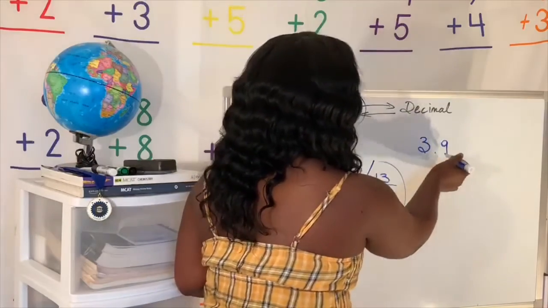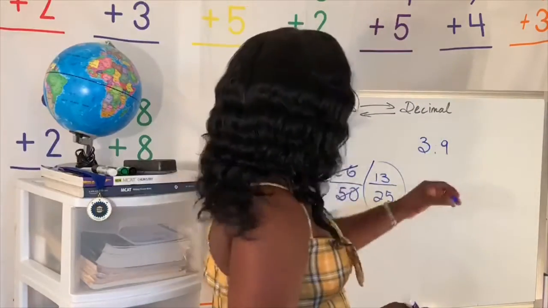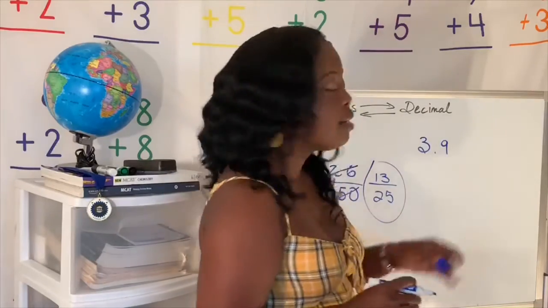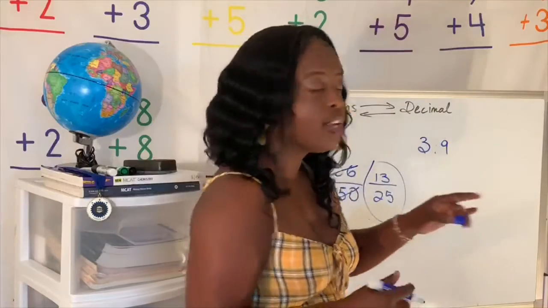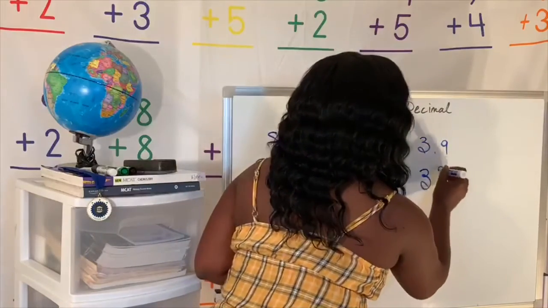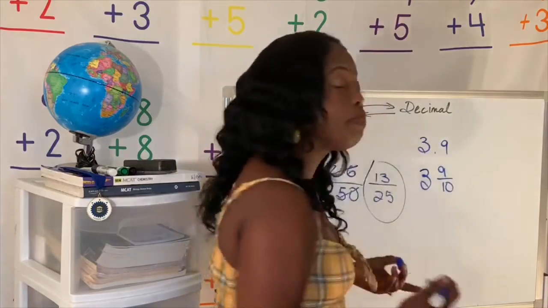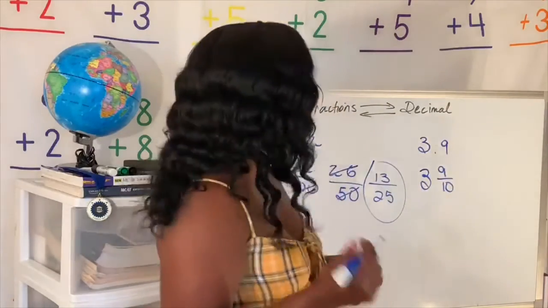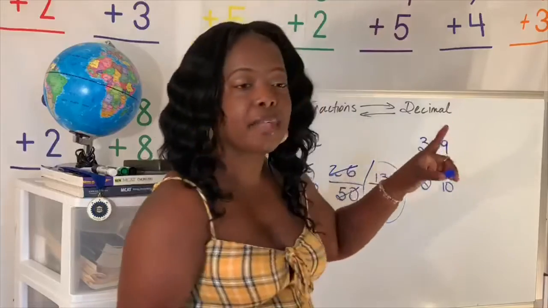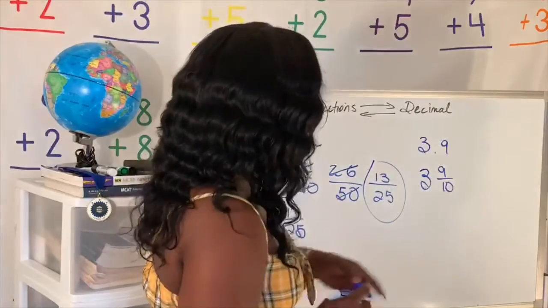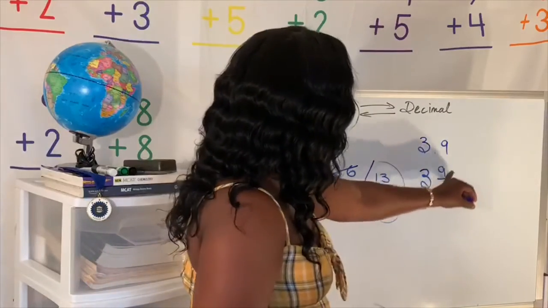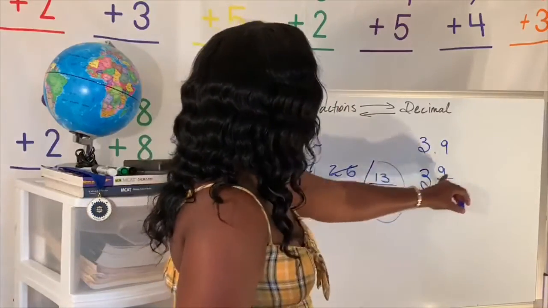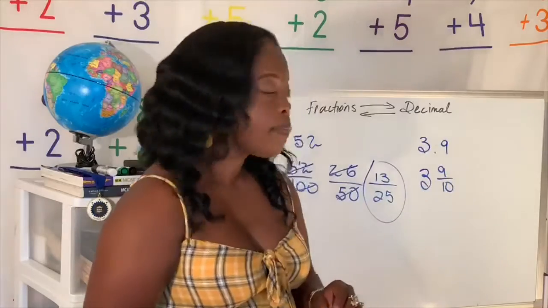So remember, again, we're looking for the number that's behind the decimal point. In this case, we have 9. That's behind the decimal point. 9 is in the 10th position. So we're going to put 3 and 9 over 10, because 10 will be the denominator, because again, the 9 is in the 10th position, and it is the only number that is behind our decimal point. So we have 3 and 9 over 10. Since 9 over 10 cannot be further simplified, our final answer is 3 and 9 over 10.